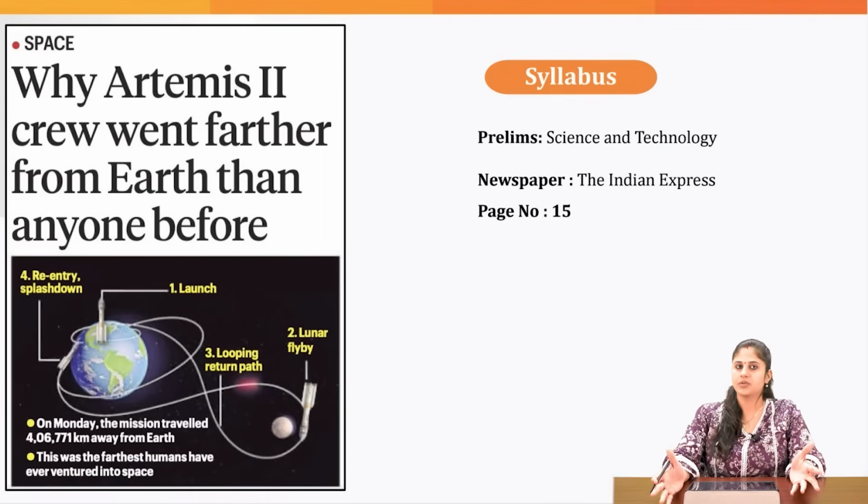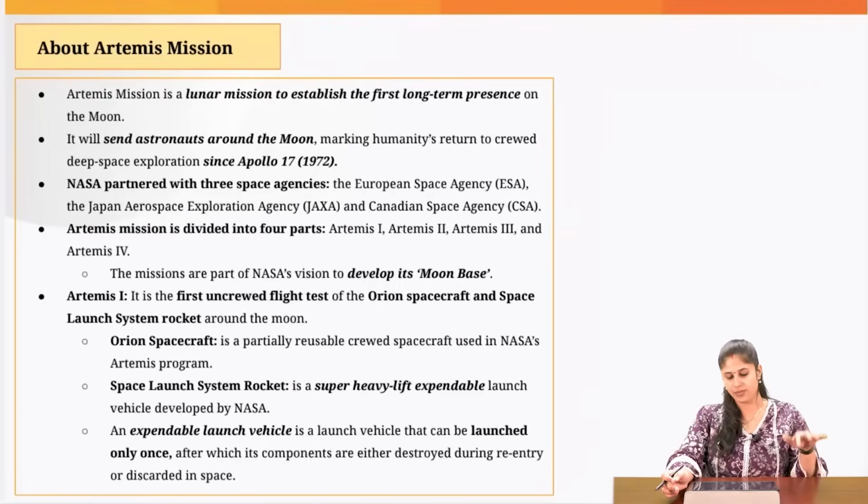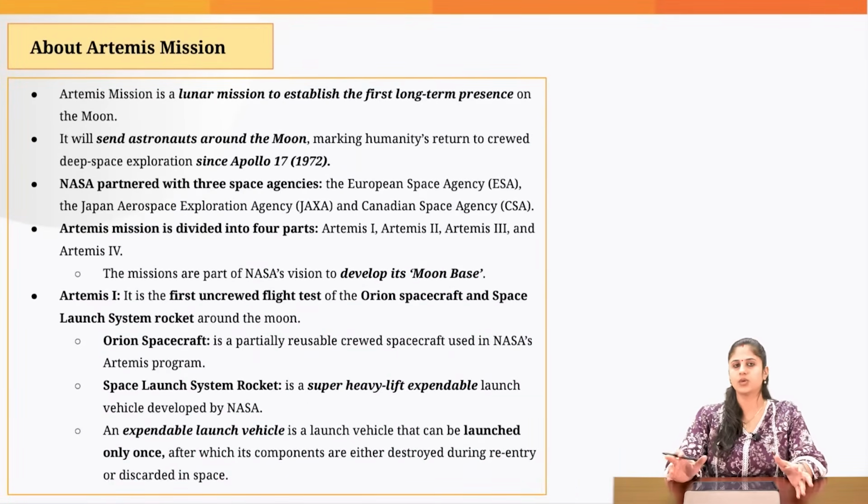Now, the Artemis II mission is again in the news after its launch. It has gone far away from the Earth and it has set a new record altogether. That is the reason this is again in the news, and this is relevant from the science and tech portion of our prelim syllabus. Let's first understand what this Artemis mission is.